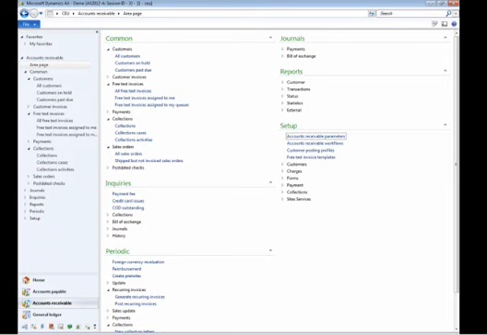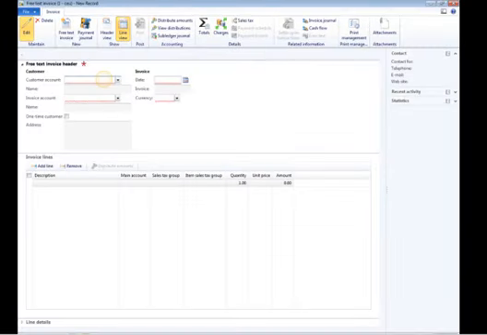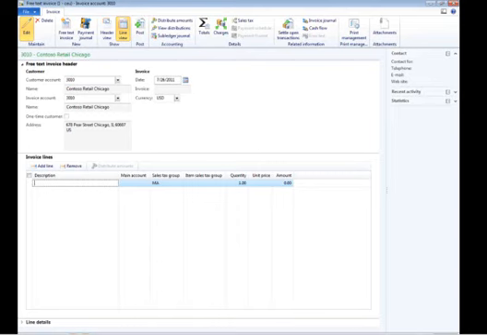Navigate to All Free Text Invoices by following the prompts on the screen. Select the Customer Account field. Select Description on the first line in the Details section. Click again to simulate entering information. Click to simulate tabbing to the main account. Click again to simulate entering information. Click to simulate tabbing to the Sales Tax group. Click again to simulate entering information. Click to simulate tabbing to the unit price. Click to simulate entering information.